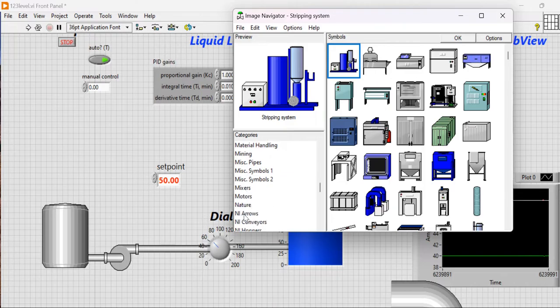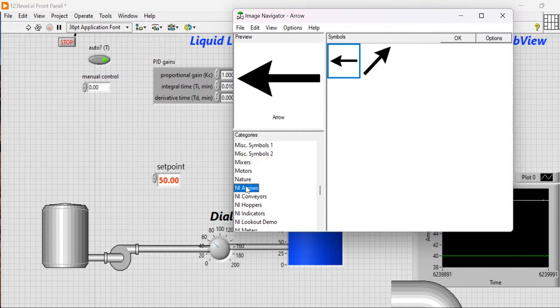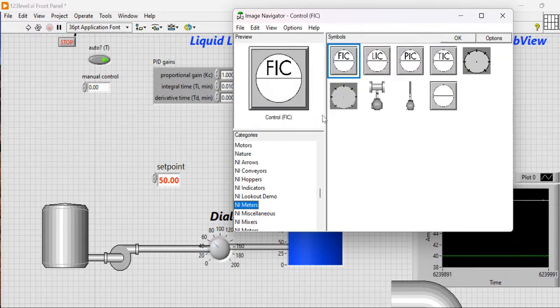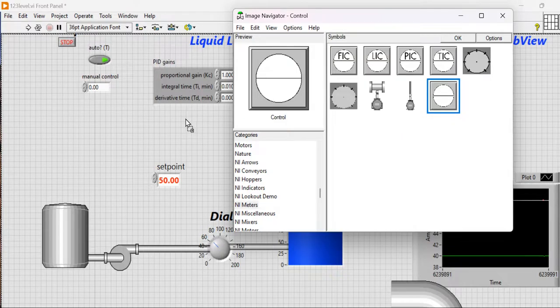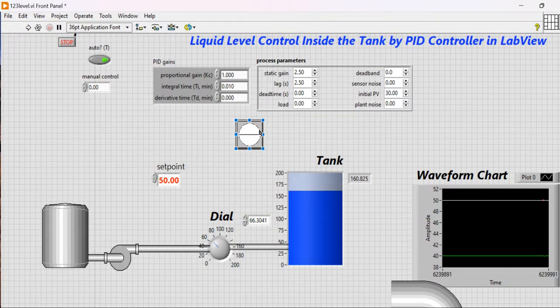Make sure of the symbols. Yes, a transmitter. From here I'll select this common one. This will give you the level transmitter.